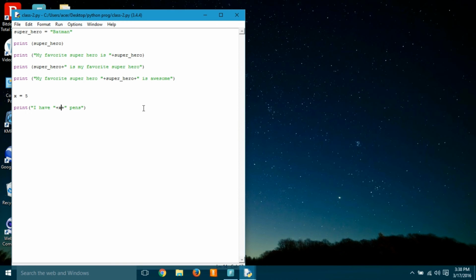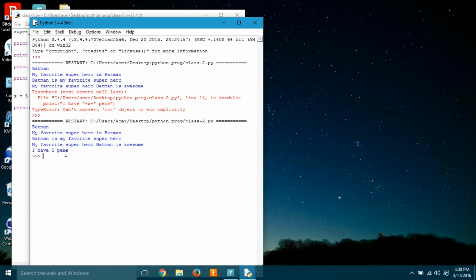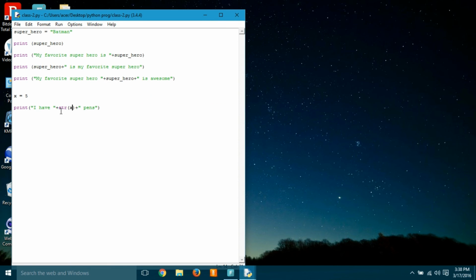For that we'll have to include str, then the variable, and done. I have 5 pens. See, it's very simple. Remember it: whenever you want to use a variable containing a number inside a sentence or a string, you'll have to use str, and the rest of the thing is as before.